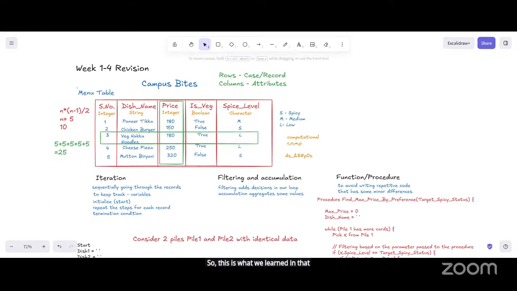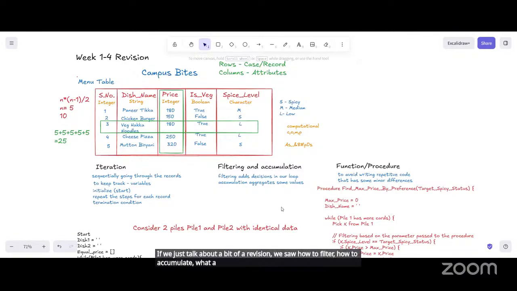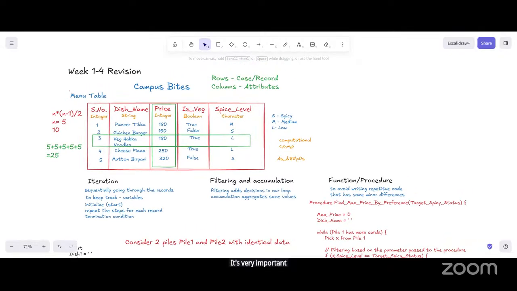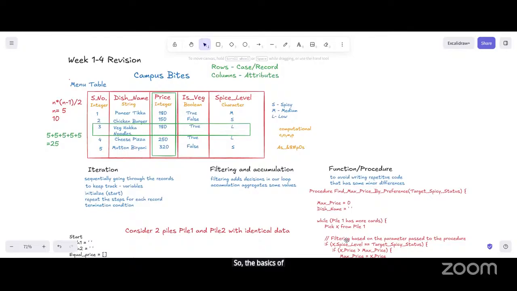Then if we just talk about a bit of a revision, we saw how to filter, how to accumulate, what a function is. So one thing that I think is very important for you to understand is functions and procedures, because that will keep repeating again and again and again. Dictionaries, lists, etc., are just data structures that you'll be using in order to do something inside a function. So the basics of functions should be clear to you.